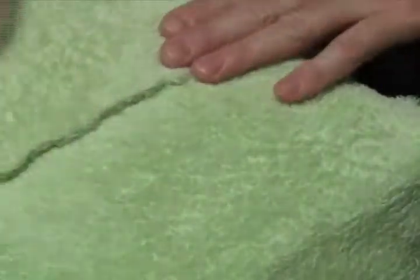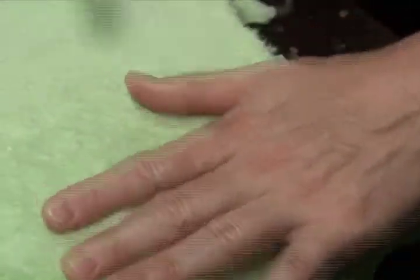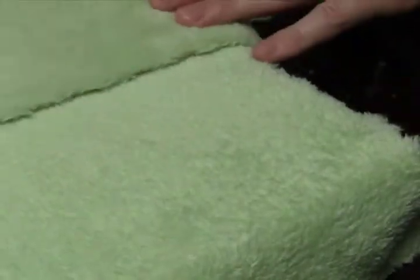See how there's like a grain to your fabric? You always want to make sure your grain lines up. If you don't line up your grain, even if your stitch is completely invisible, you're still going to see it. So you want to get them to line up.